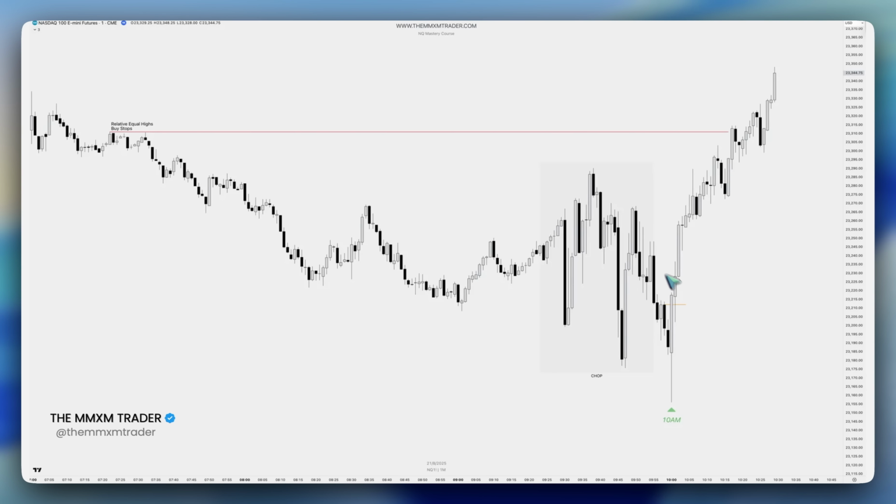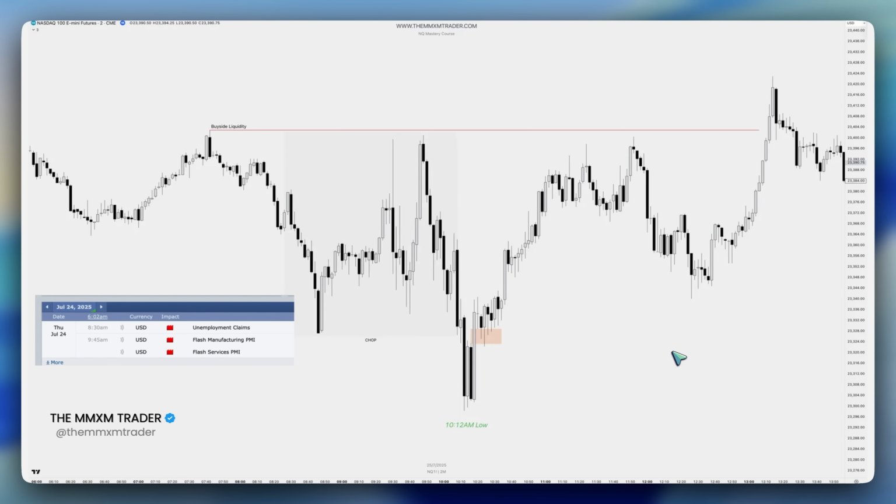When does the real move happen? 10 a.m. As soon as 10 a.m. hits, you have that drawn liquidity. We close above the down close candles here. We confirm a change in the state of delivery, long, right? At a key time when we have this news event. This is how you stop getting chopped up with this news event.